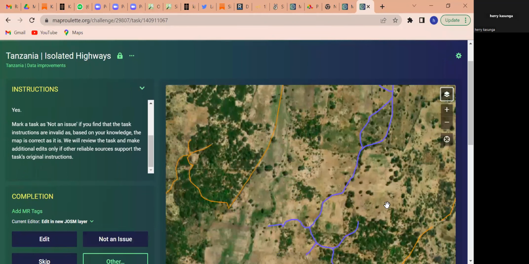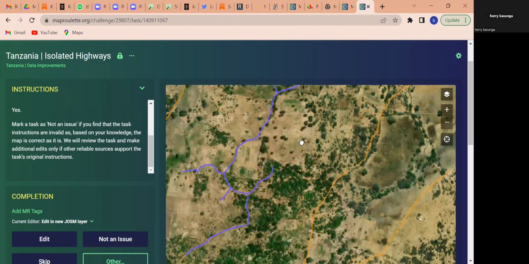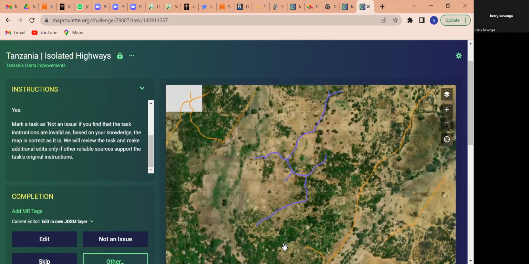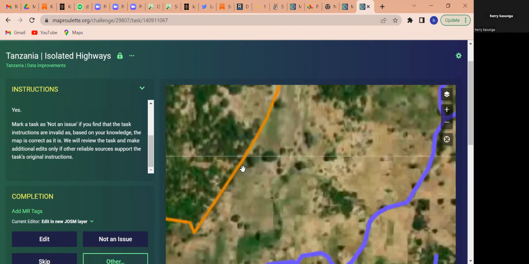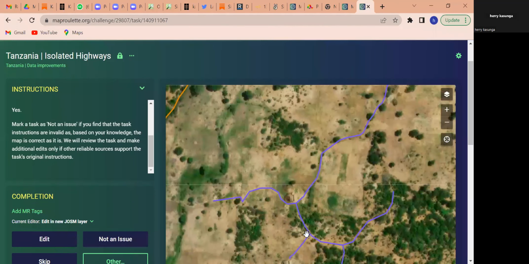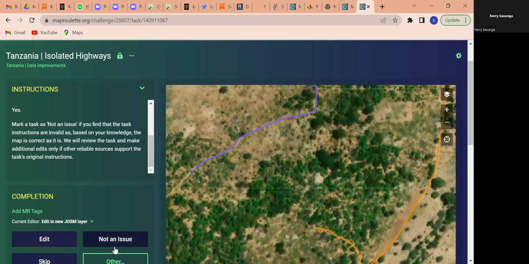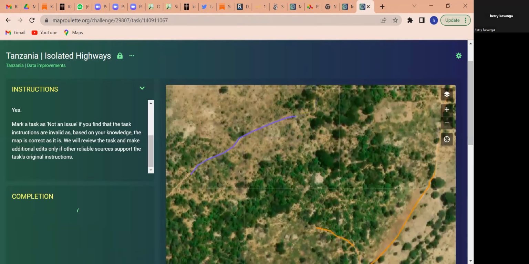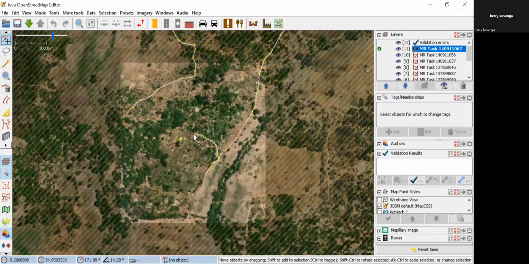Okay, so you can see this road is floating. It doesn't connect from any point of view, because maybe it can be connected from this direction or this direction. So let's edit it in JSON to see how it looks like. Yes, so this is how it looks like.